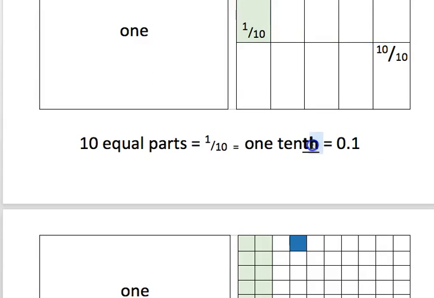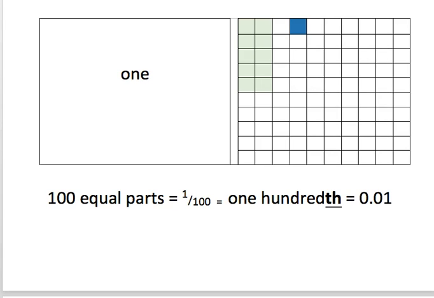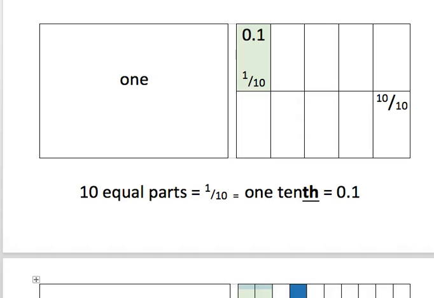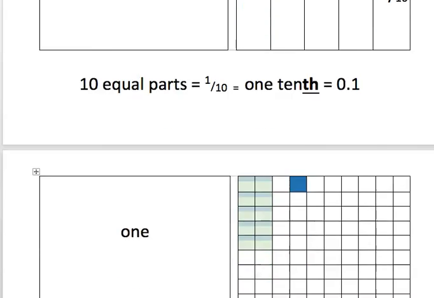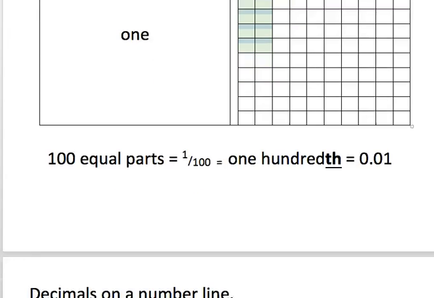The other thing you need to listen for is the TH on the end of tenths and hundredths. Those are the ones that tell you that we're working in decimal fractions. Now, this is the other fascinating thing about decimal fractions. Tenths are bigger than hundredths. Here's our tenths. If you look at the screen before, there it is there. But when we chop our 1 into 100 pieces, the hundredths are smaller. That's an important idea to think about with fractions.